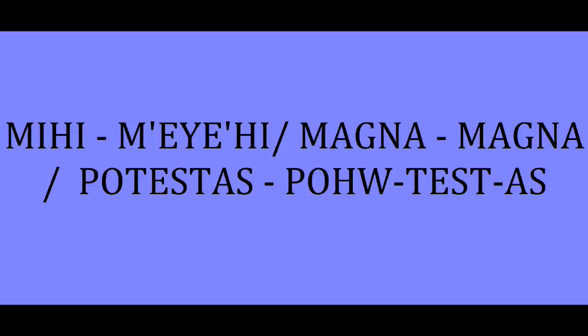So, PARVA LICET. Now, the Latin spellings on the left, the transliteration into phonetics is on the right. LICET. Why does LICET become LICET? Firstly, why is this li and not li? Because it's accented, and under English accentuation rules, accented means long, so this is just what happens in English. License, for example. Exactly the same thing going on.